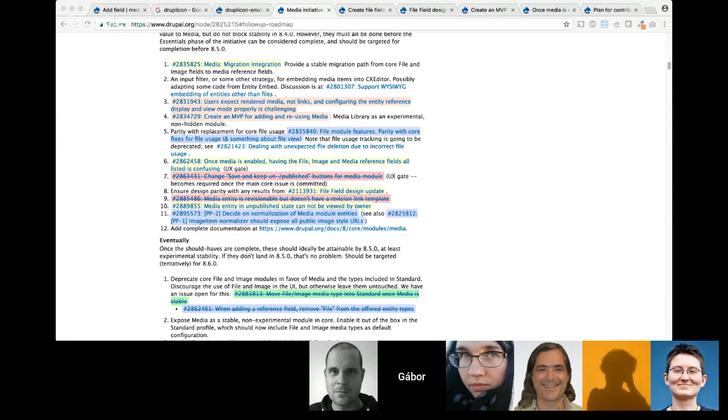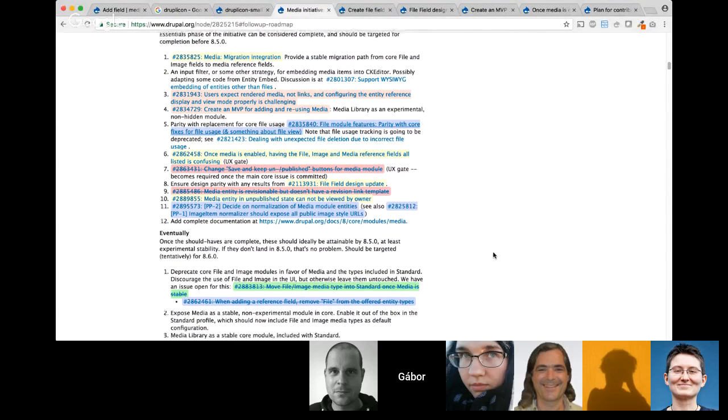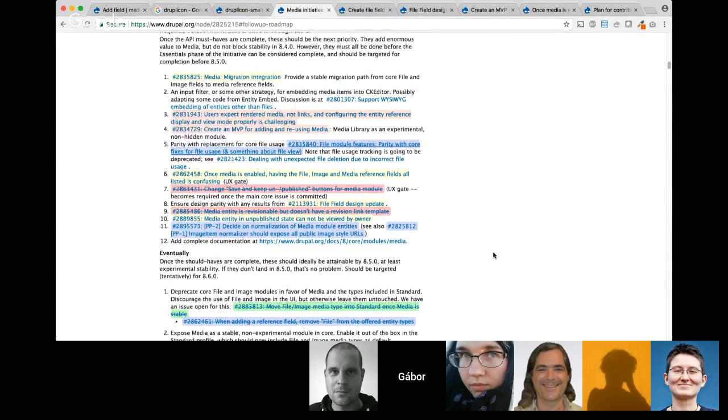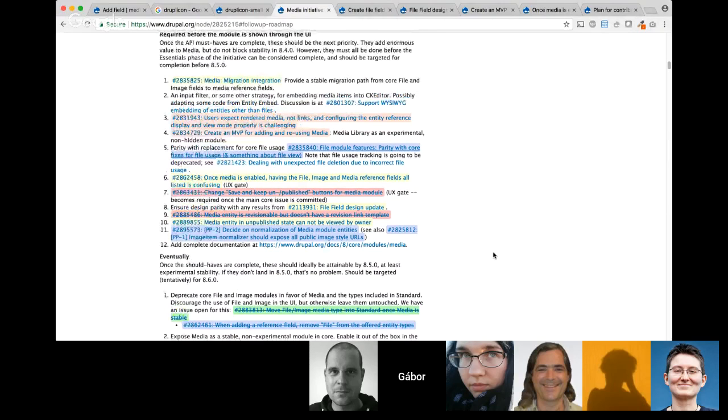The rest of these don't sound like stuff we can really do much about. So I think the things we could concentrate on are: keep it as an entity reference. How can we make the entity reference experience less onerous than it currently is if we don't do a media library, at least right away.